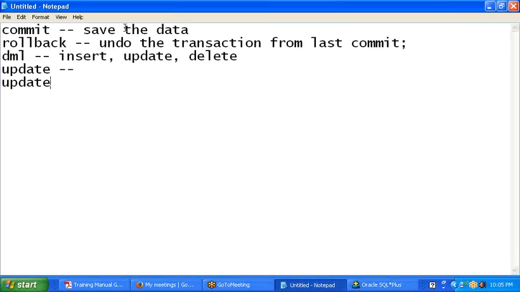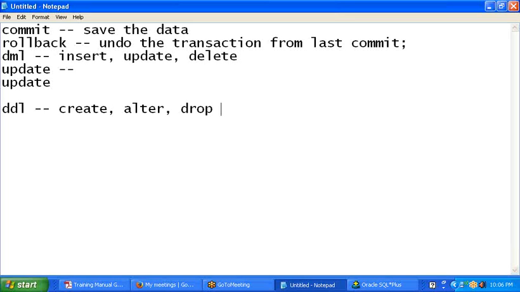We have completed TCL, transaction control language, commit and rollback. Now we come back to DDL. In DDL we have create, alter and drop.